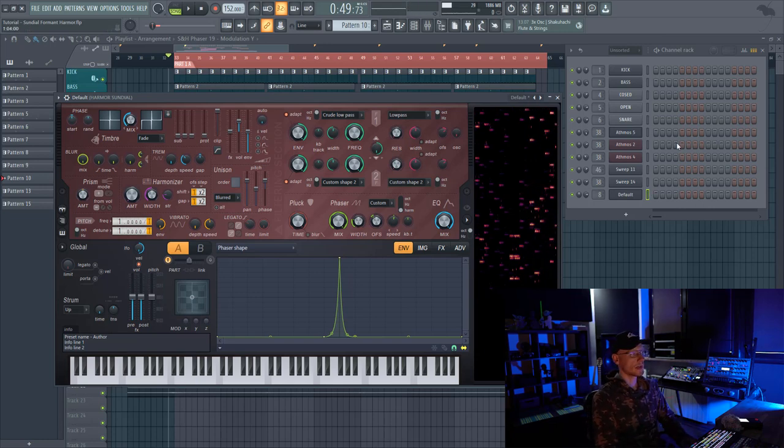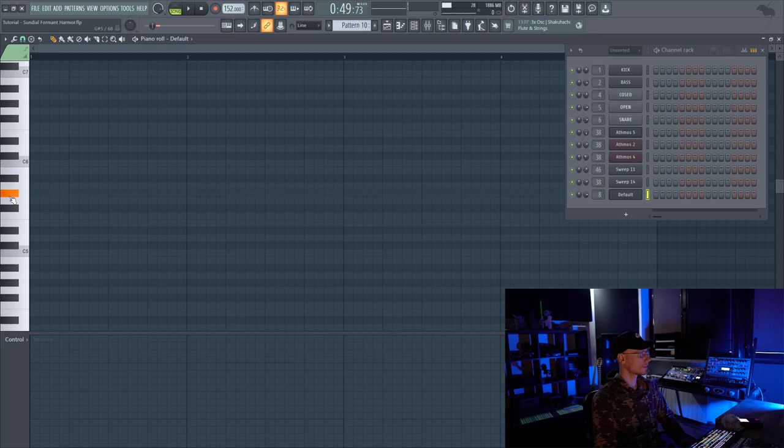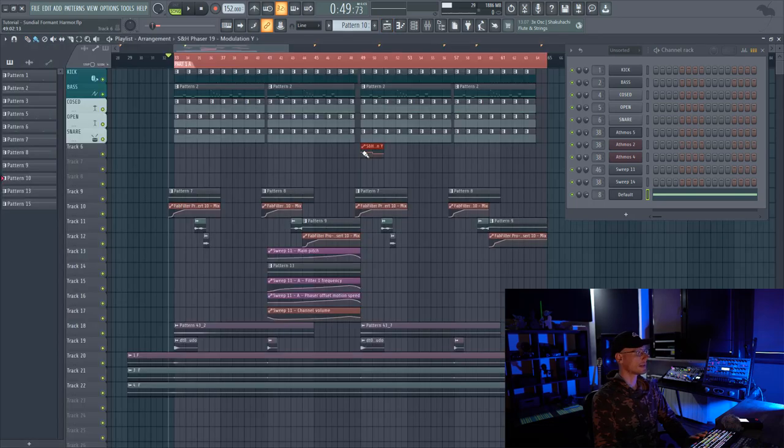All right, basically the sound is ready. Let's just put it in the G-sharp note for the length of the whole bar and put it in the playlist. Okay. Let's have a listen to the whole sequence now.